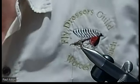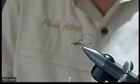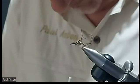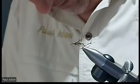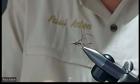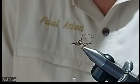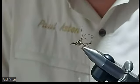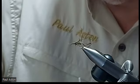You want some deer hair? There's some natural. Get a small clump. Get all the underfur out if there's any. The first one you've got to stack. Just want to produce a collar.